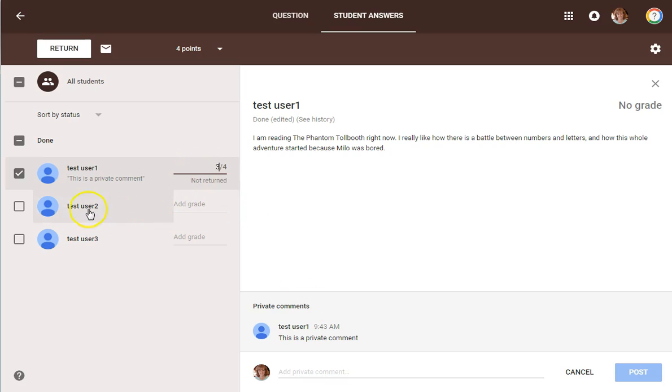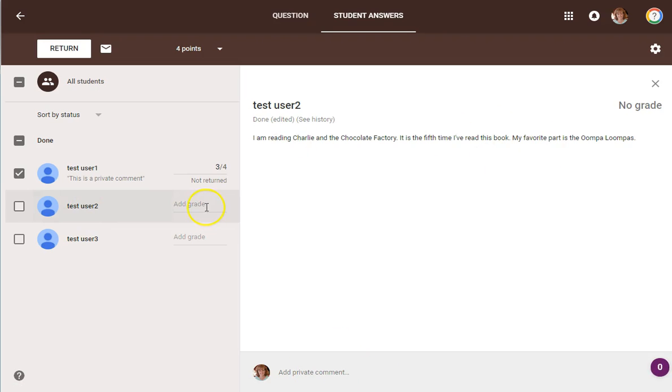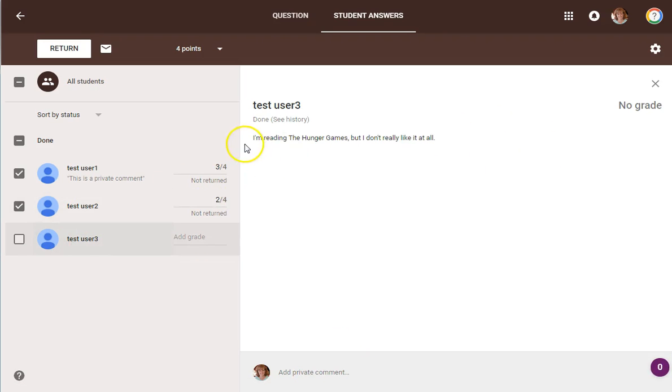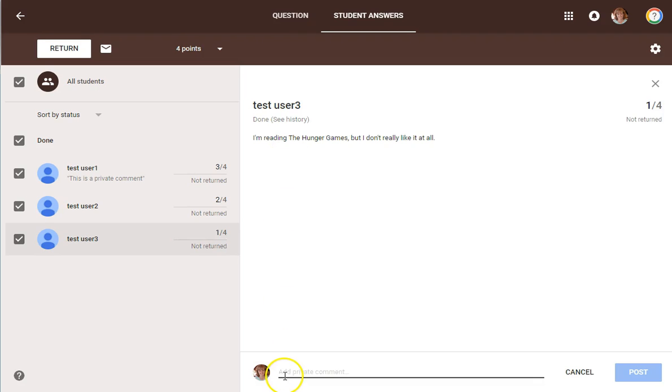I'm not really thinking this through. And then this one, there are a couple red flags here. First of all, not really hearing about a part of the story. Maybe they're not even reading the book, but they're having a hard time finding a book that they like. Okay, maybe that's a totally different conversation I want to have. Okay, I'm going to give that one a score. Now, I can add comments, of course. I need to return these to the students so they can see their score.